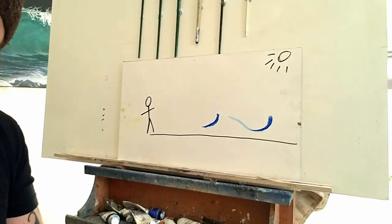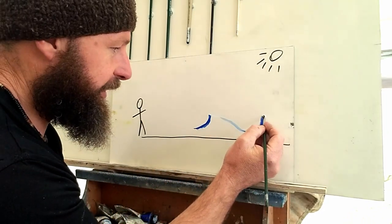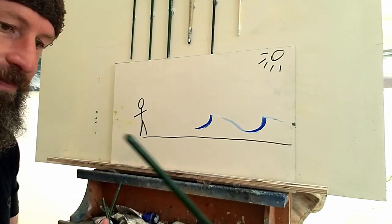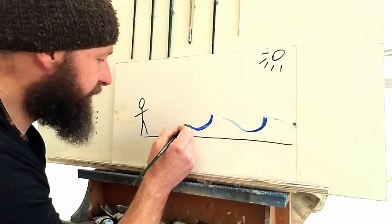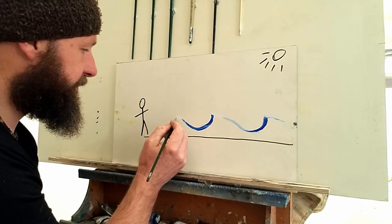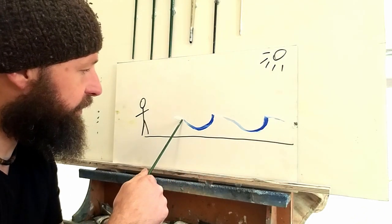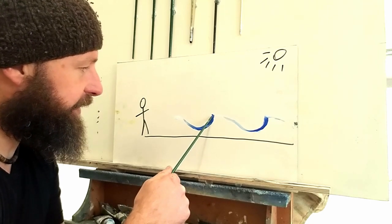Come right in close. Right in close. Then it gets lighter again. This is the key to painting waves. Slowly lighter. Lighter. Okay. So what you've got, if it goes down, then into the face of the wave, it gets darker.